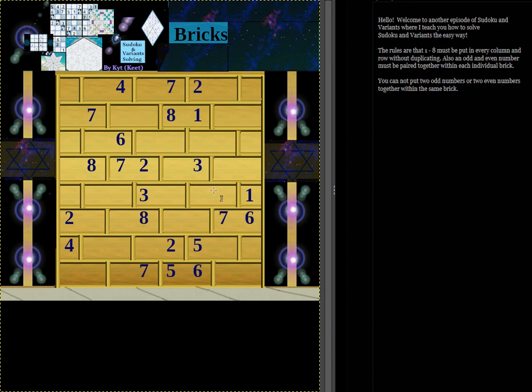Also, an odd and an even number must be paired together within each individual block. You cannot put two odd numbers or two even numbers within the same block, or same brick, I should say.